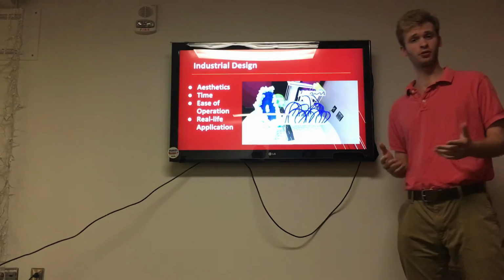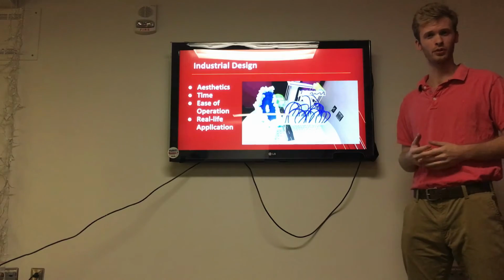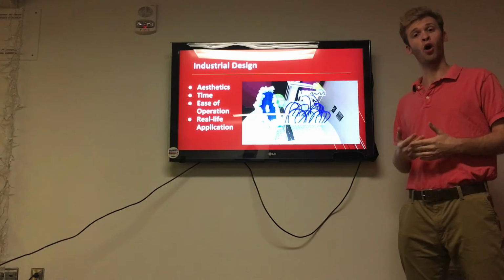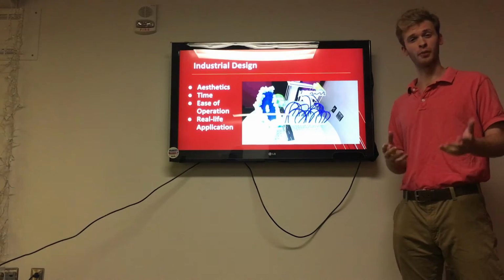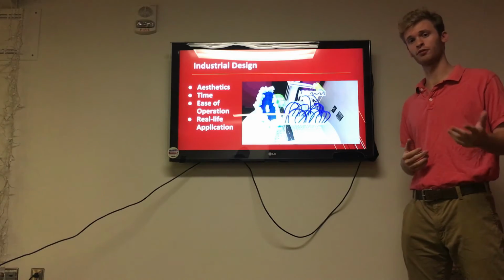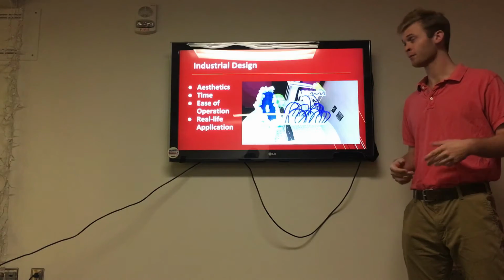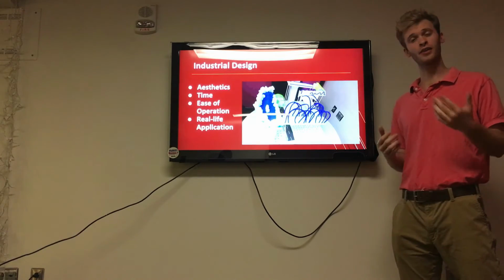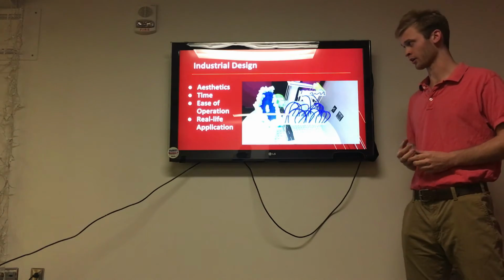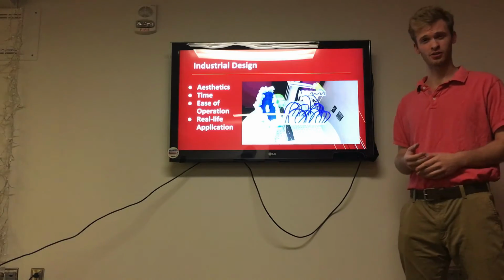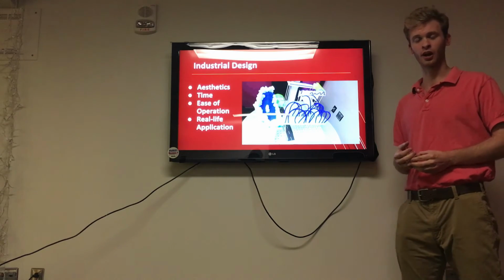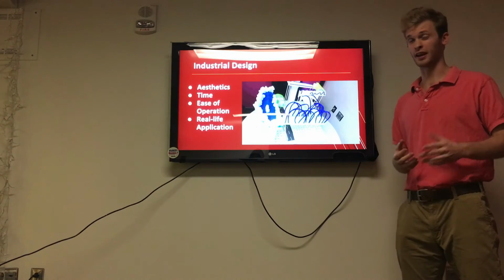First things first, we have industrial design, and our industrial design is important to us because we're working with 6th grade students. So, 6th grade students, as many of us know, are very, very low tolerant for the amount of time that they can just sit in a seat and pay attention. So, our first few industrial design features, such as the aesthetics and the time that it takes to go through the machine and the ease of use, all hit on this feature because we want students to be engaged with our product. Our last one is the real-life application, and that's actually one of our most important features of industrial design because we want students to see these concepts displayed in real life and in this Rube Goldberg machine.